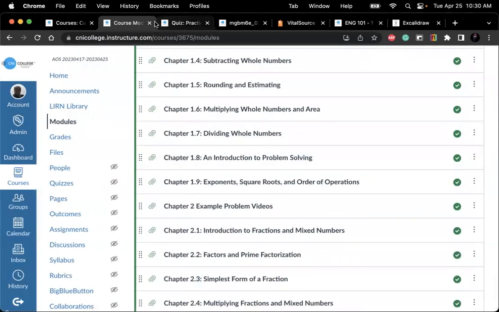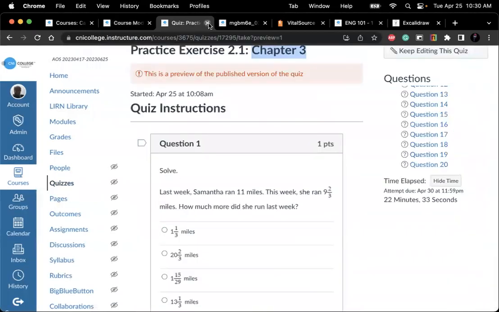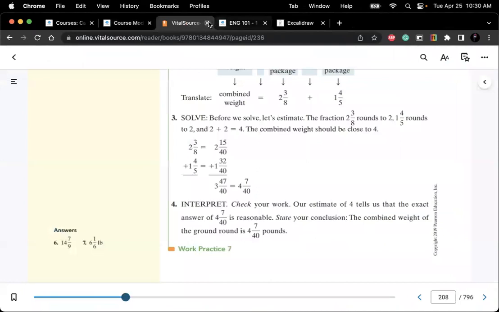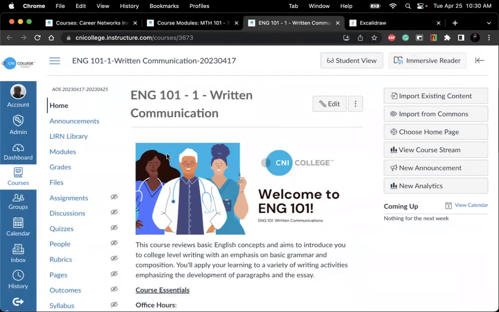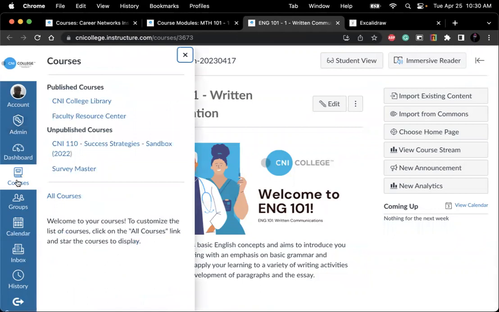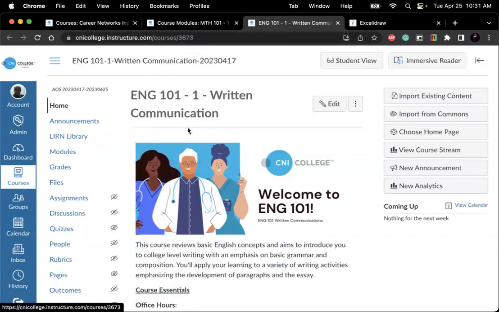Now, the other thing that I'm going to go over is your English course. So let me quit out of this here. Now for English, let's get started on your English class. Just like with anything, you go into your modules, you look for your English course, you can scroll all the way down, or you can hit courses. If you hit courses here on the left side, you'll be able to see the classes that you're enrolled in. Once you're in your English class, you can go ahead and hit modules.